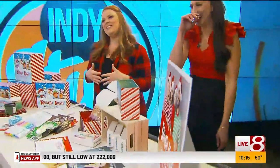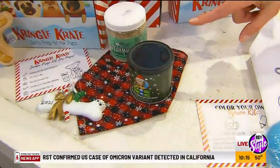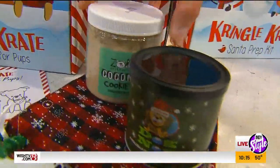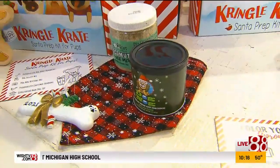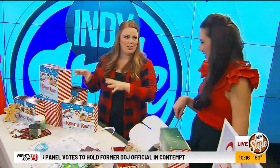We also have a box for dogs that has some fun personalized items, like a dog bandana, a personalized ornament, and some dog nog to get them in on the festivities. So here's the bandana, some dog nog — we're not sure exactly what's in it, but it's safe for the pups, it's manufactured for your dog. There's also a coconut cookie baking mix. This is also fun for teenagers who kind of aged out of Christmas Eve box and Santa — baking cookies for the dog is a lot of fun.